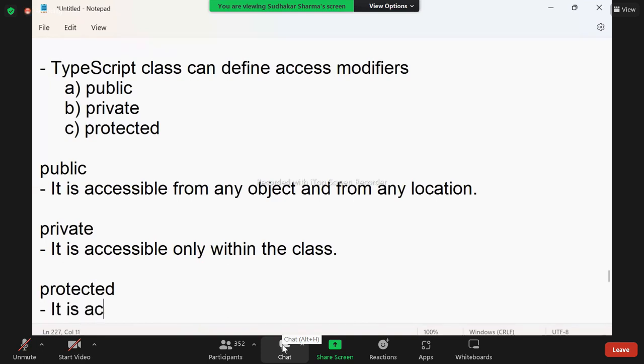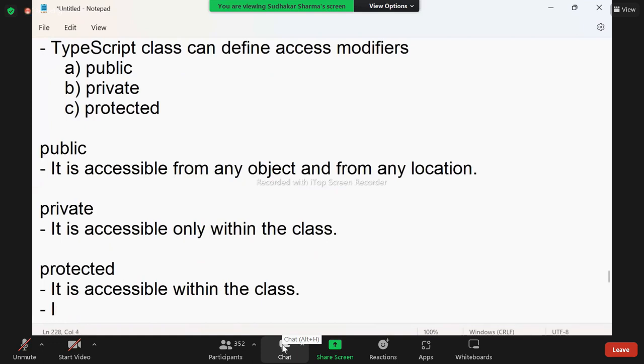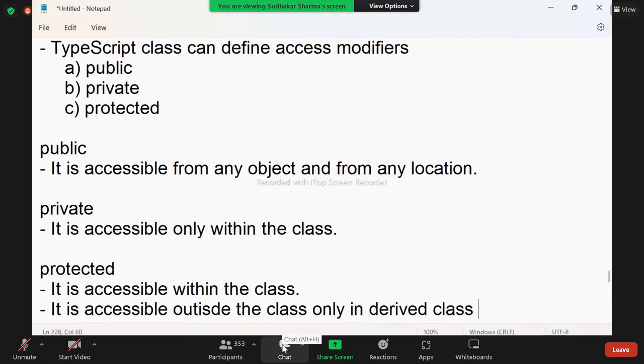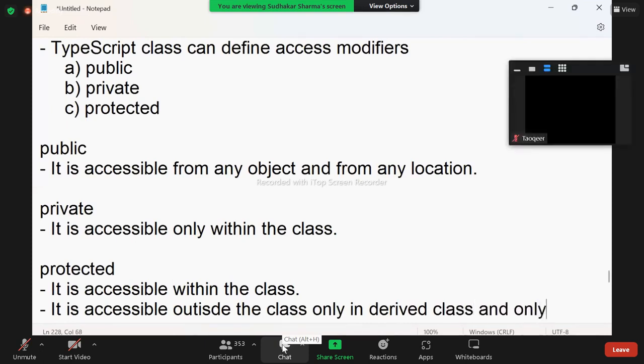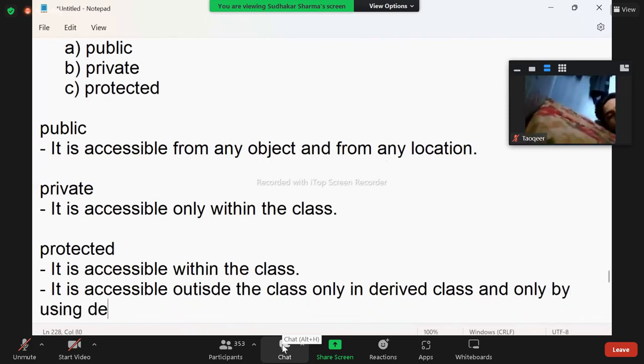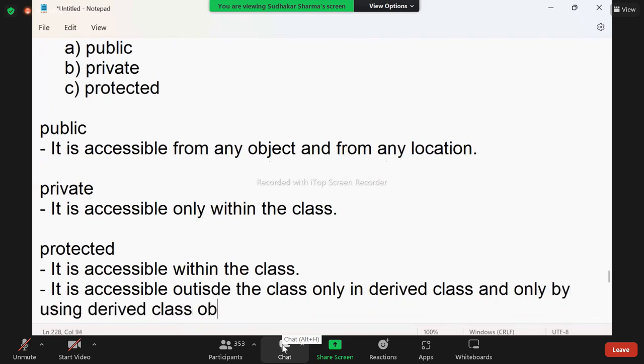Protected is accessible within the class, it's fine. Another, it is accessible outside the class, only in a derived class, and only by using a derived class object.